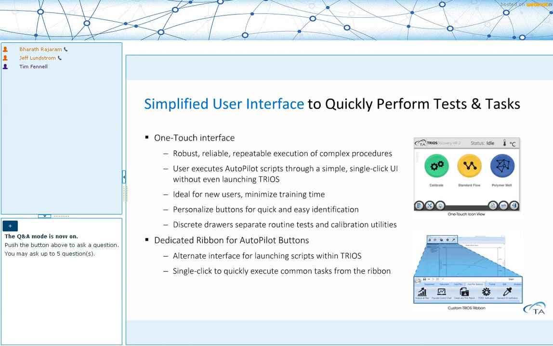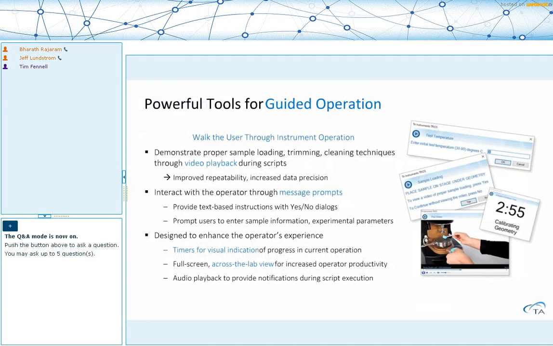So once the calibrations are completed, we tell them the calibration is complete. They click OK, and then we can ask them for sample name information. In this particular script, we also log the operator's initials. And then we follow that with sample loading and trimming instructions. In this case, we're giving text-based instructions, and the operator is going to go ahead and load the sample on the rheometer right now. And when they click OK, the geometry will be lowered to the trim gap automatically.